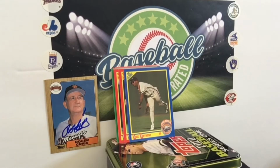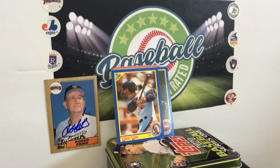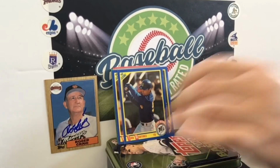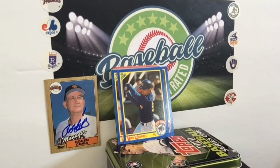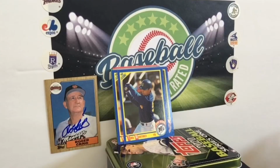We got a couple of these 1990 rookies because there was like 700 of them in this set. We got Bobby Rose. Wow. And we'll go out on a high note here. Tino Martinez. Look at young Tino. And it's one of those things where people forget that Tino wasn't just a Yankee. He was a pretty good Mariner for a fair amount of time. And everyone remembers him, obviously, with the Yankees in their big dynasty run. But, yeah, Tino was a Mariner.